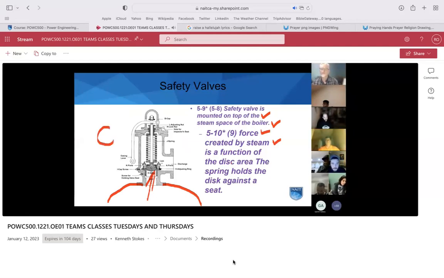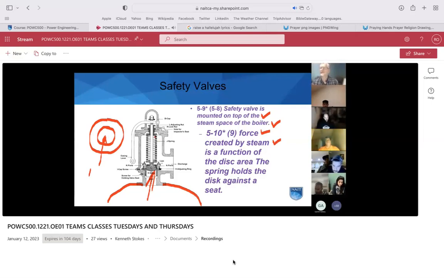So if you have an area of a disc that's 2 inches in diameter and you have 100 PSI pressure pushing on that disc, it's going to create a certain amount of force. And if that disc is twice as big, it's going to create twice as much force.